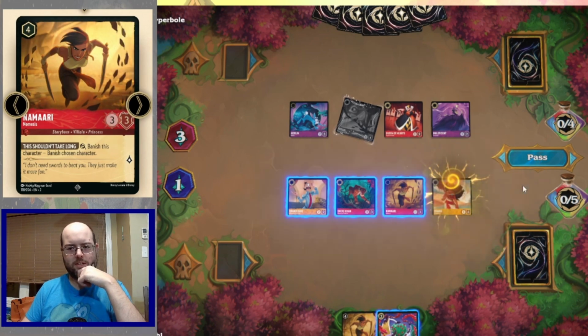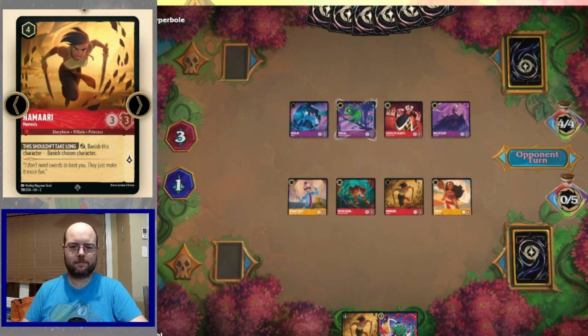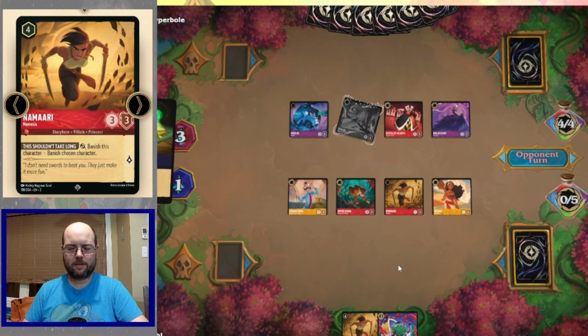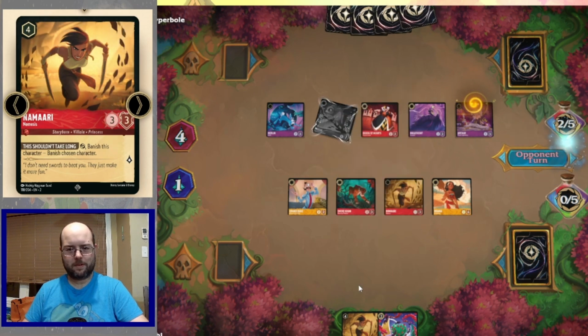We can land a Moana at least. Let's see what the opponent does. That little Pascal just keeps on questing. Arthur comes in. That might be worth sacrificing the Mari over. Oh, it's a Metamin. Metamin deck with a bunch of combat tricks.